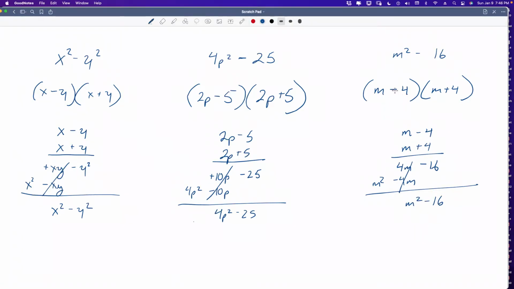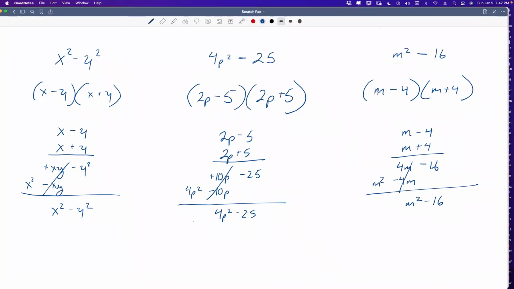The very act of making one negative and one positive and having exactly the same terms guarantees that you're going to have two middle terms that are identical except for their sign, which is going to make them cancel each other out. So you're only left with the beginning and the ending term. Now this only works if you have a minus sign, and both of these numbers are perfect squares. If this is a plus sign, it does not work. So that is something you have to watch for. Make sure that it is a minus sign, okay?